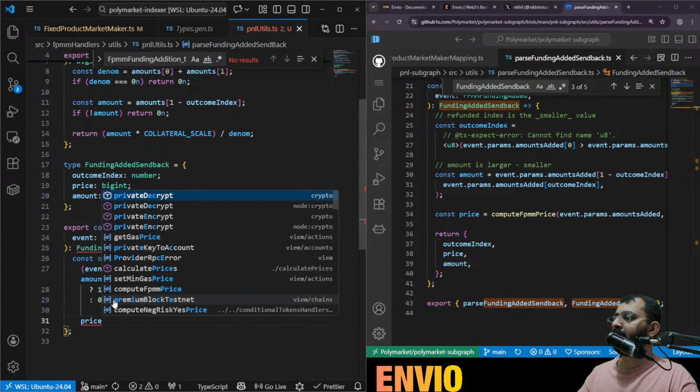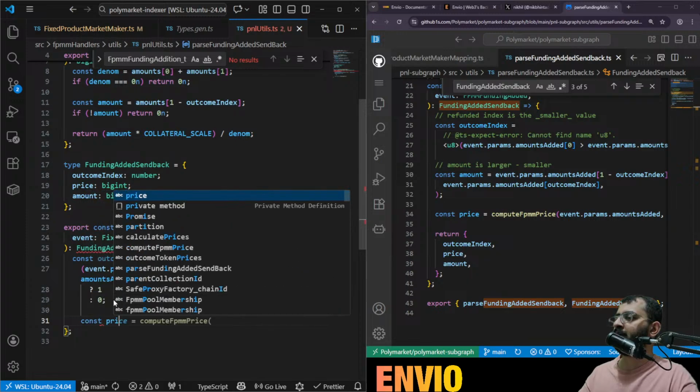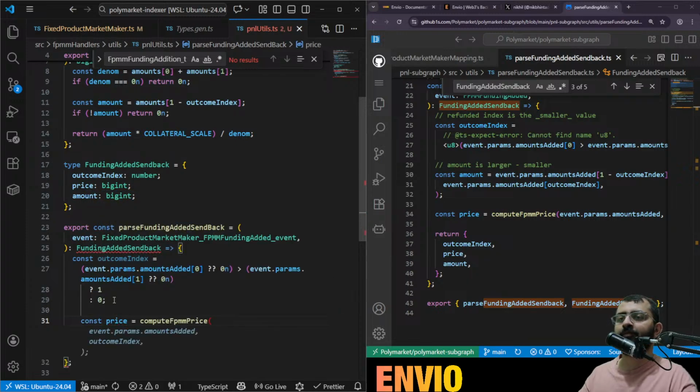Then we do price, no, const, price compute, funding added.